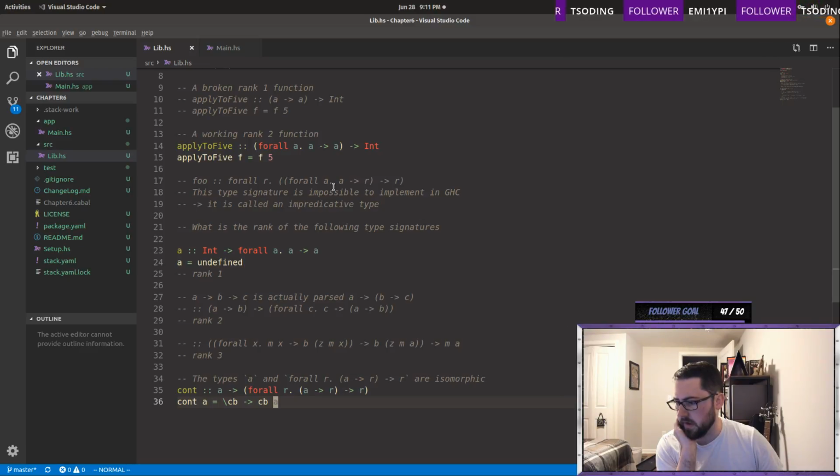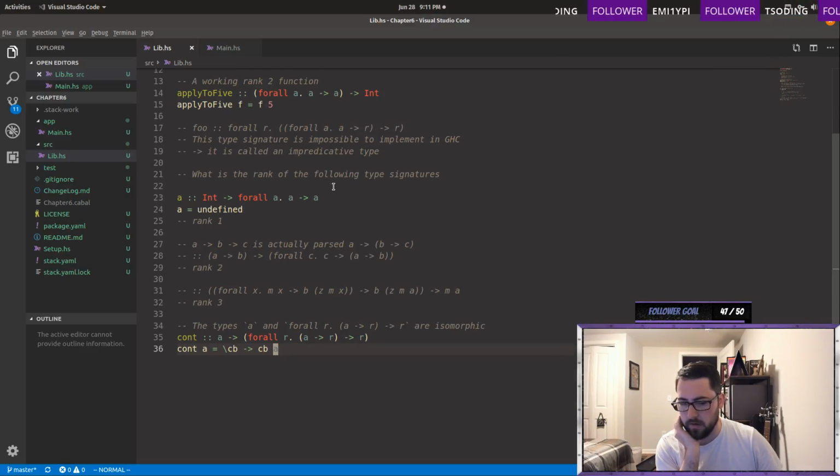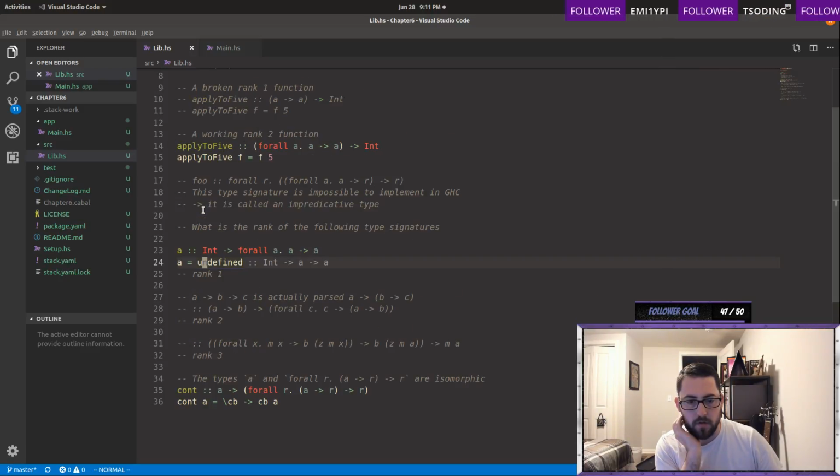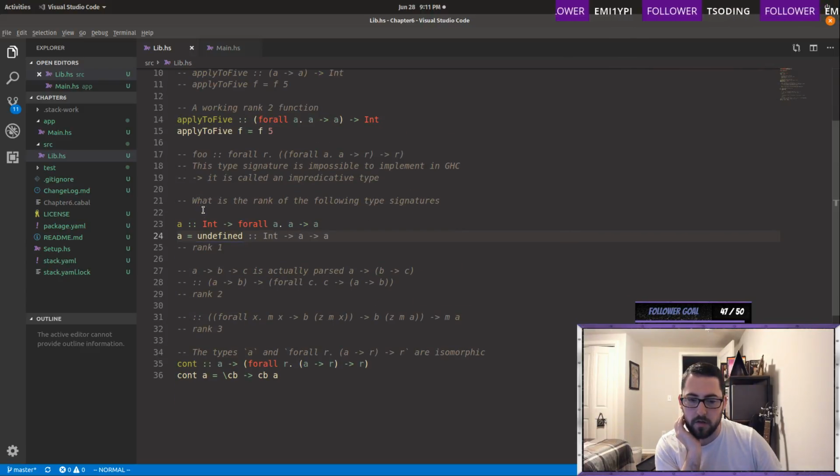As in the name of it. Oh, I see. You just write A equals undefined instead of AX.